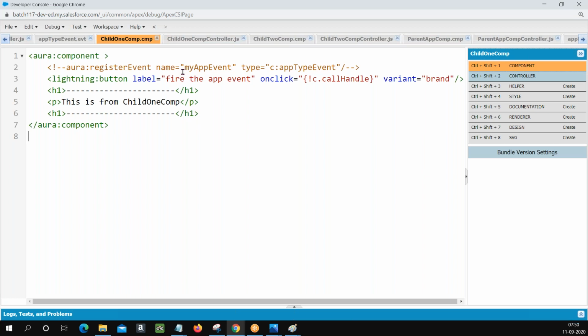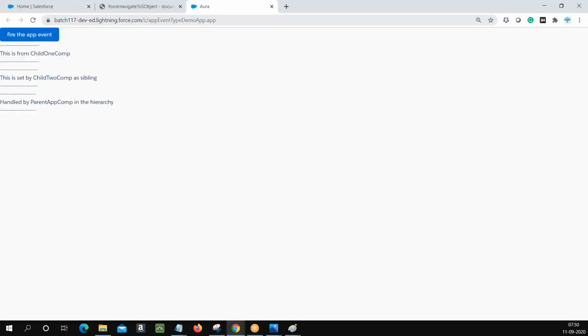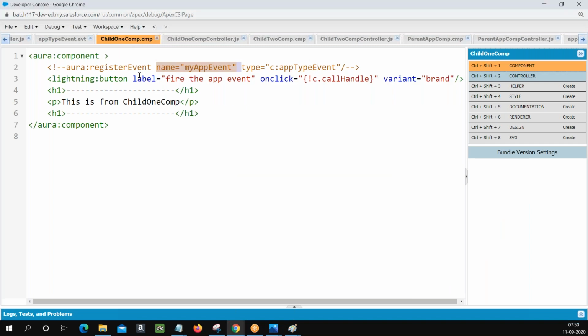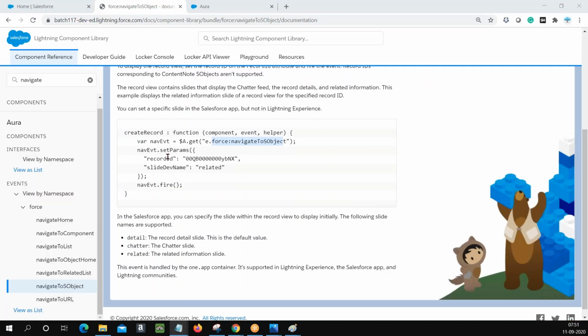But without registering, because the name you are not going to use it, right? We are not going to use the name anywhere, even when you fire it. You just use the name of the file, because it's a global event. We refer with the name, as we discussed in your navigator's object, but here we don't have any custom name to refer to. So in that case, registration becomes optional. You just refer with the value provided, the event and the file name, with the help of a global variable, and you fire it. So registration is optional in the application type.